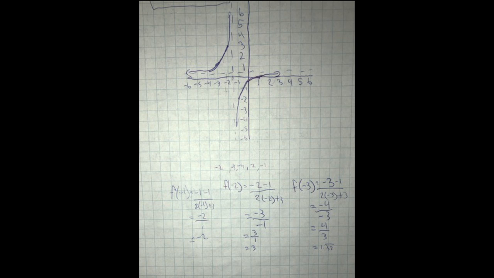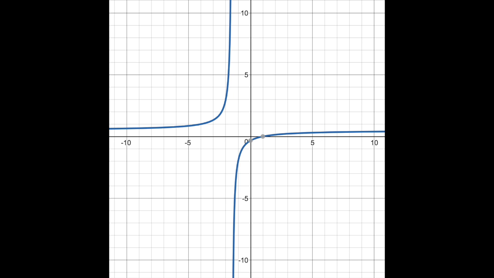Now that we have our asymptotes, we can once again sub in 0 for x and y to find the intercepts. Through doing this, we can see that the x-intercept will be 1, and the y-intercept will be negative 1 over 3. We can now graph our intercepts and draw the dotted line where our asymptotes will be. To complete this graph, we can sub in more x values. I used negative 1, negative 2, and negative 3 to complete this graph. As you can see through Desmos, the graph we drew is very accurate compared to the one on Desmos and was done correctly. The more points we sub in, even more accurate it will be.